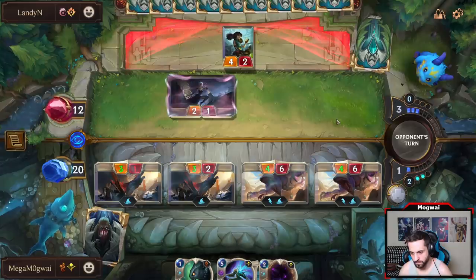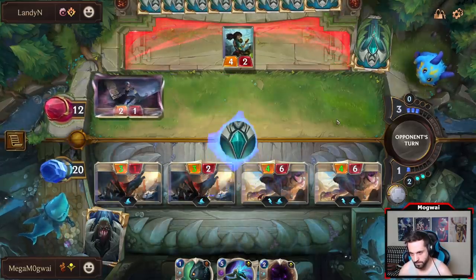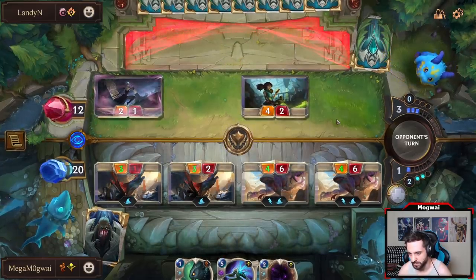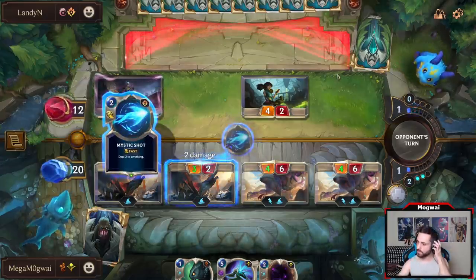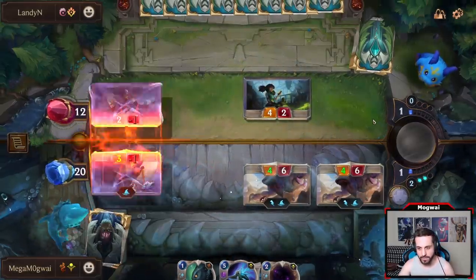It's too late for you. You cannot escape. Oh, I'm gonna clone you. Yeah, he has to block it then, no matter what. He may have a Mystic Shot. Yeah, but he's struggling to keep up with us.